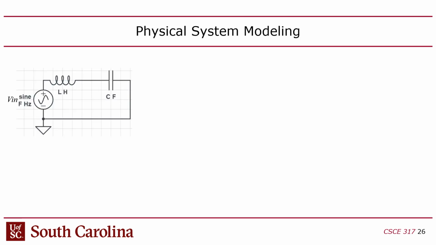Okay, so one last example. Here's a circuit example, just to show that a lot of these are equivalent. If I have a voltage source and I have an inductor and a capacitor, this is an LC circuit. No resistor, though. I did that on purpose. So there's no resistor here.